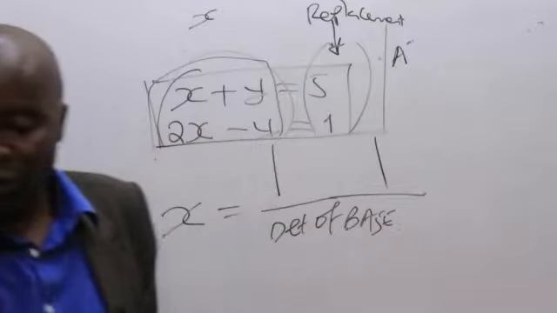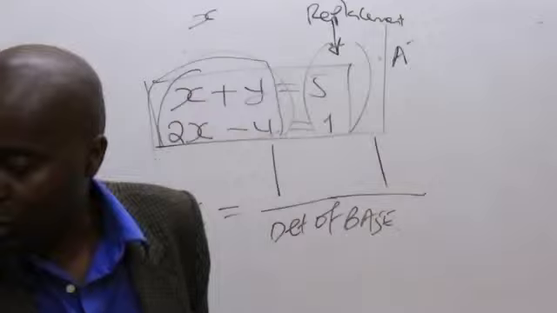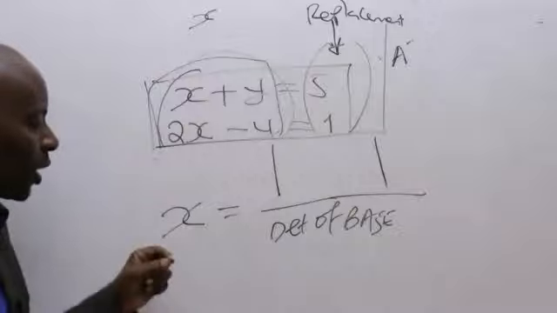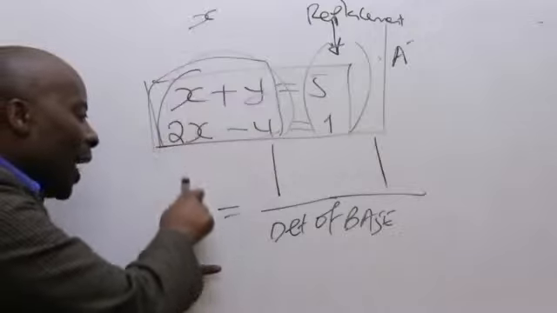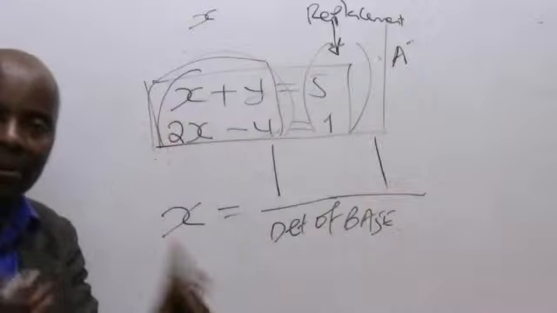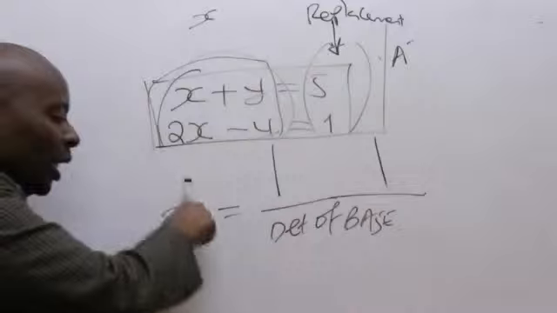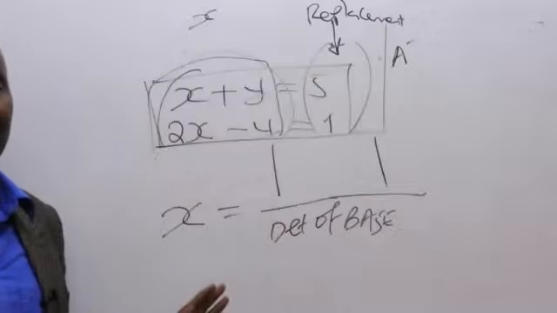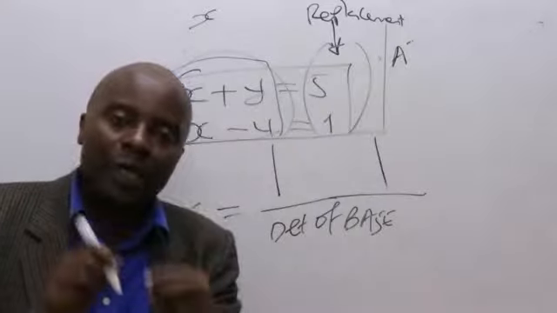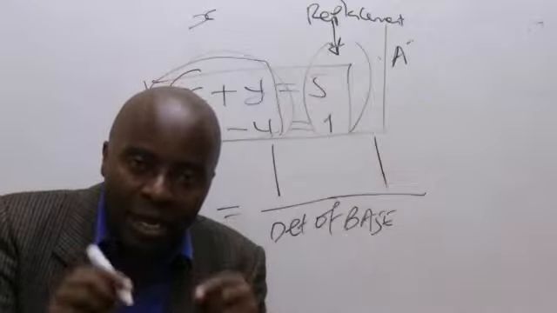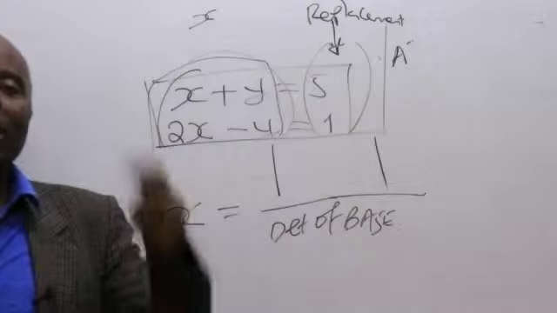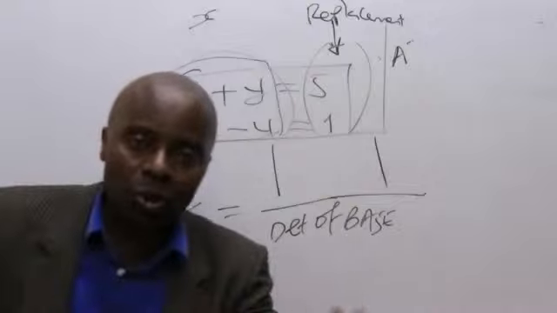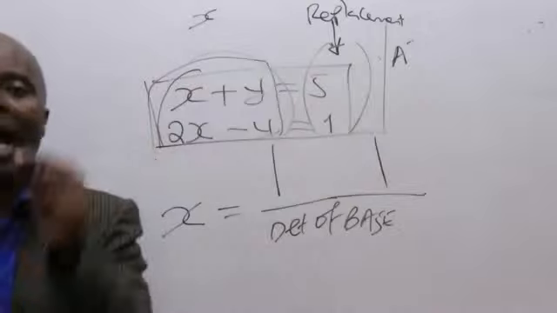To construct my numerator matrix, ladies and gentlemen, what I will do is to understand this: if I'm after x, the column of x must disappear. If I want to get x, the column of x must disappear. If I want to get y today, the column of y must disappear. Where it goes to, I don't want to know. The most important thing is that I have a replacement.